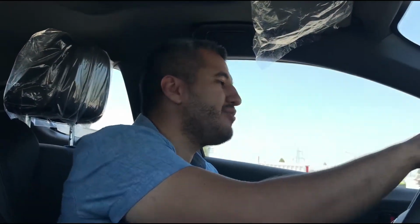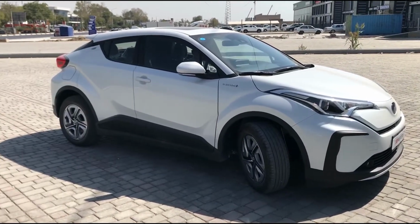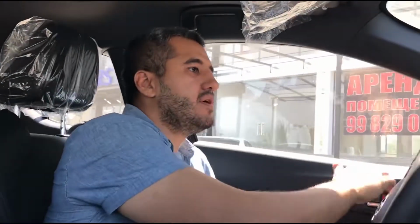It's a nice memory. Nevertheless, the annoying thing about this vehicle is the sound. Can you hear the sound? And this sound doesn't go anywhere. No idea why. That's very annoying. You drive it and there's nothing that I can do. You put it in different drive modes, the sound is here all the time. No idea why. Just like something broken inside of a suspension or something like that. But the car has done 33 kilometers. It's a brand new car. That's very annoying. If you know what it is, let me know in the comments.